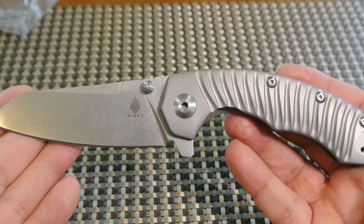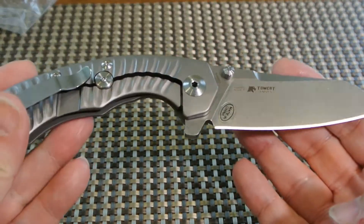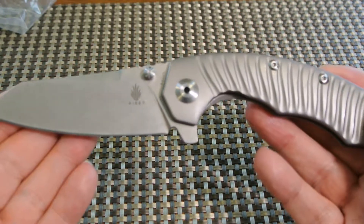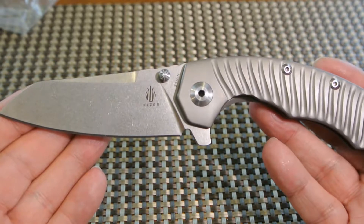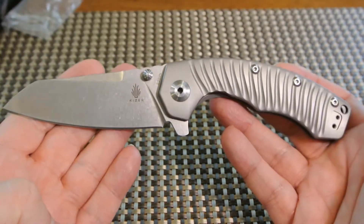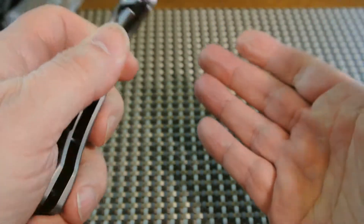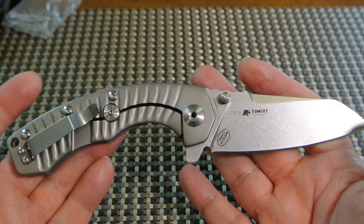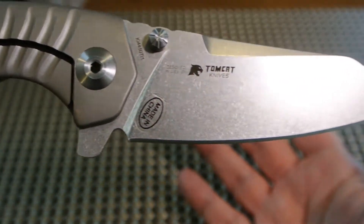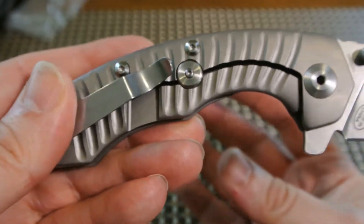Kaiser really makes some quality knives — this is like true craftsmanship, top to bottom. I'm pretty much singing the praises of everything about this knife. One could argue the price, since a lot of people associate a Chinese company with knives that shouldn't be that high a price. But that's really not a problem here — the quality of the materials, the quality of the craftsmanship, the overall superior look of the blade — this is worth $200. I'm only bringing that up because to some it might be a negative.